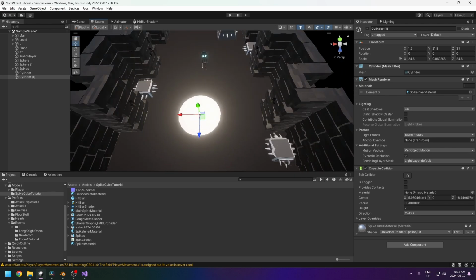And it would actually be better if we modeled an object in Blender where we cut out the middle so that it's like a ring. You could do that if you want to. I'm not going to do that. Or you could make a torus, and you could use a torus for this if you want to. A torus is like a donut shaped object. That could be really cool as well.